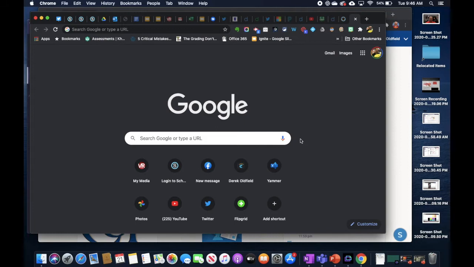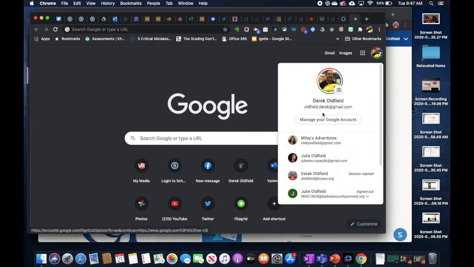Now, let me be clear. On a MacBook, the default browser is Safari, okay? And if I were an iPhone user using Safari on my iPhone, I would probably be more likely to use Safari as my default browser on my MacBook, but I'm not. What I'm doing is I'm kind of operating in two ecosystems, okay? I like using the MacBook. That's my primary device for work, but I'm an Android phone user, which means I have a Google account, a personal Google account. You're going to see that right here, oldfield.derek.